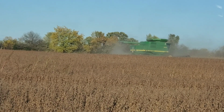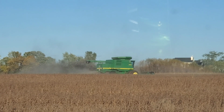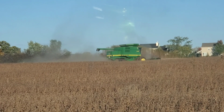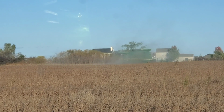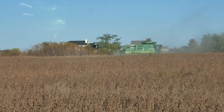So we got one semi-load out, and he's got one. I put one cart full on the semi, so he's sitting there waiting for us. My cousin Richard. He does all our trucking for us, as well as a lot of my dad's cousins. He'd actually be my second cousin. So Dad is screwing around right now. He's just trying to get that combine full, and he's gonna mess around over there, and then he's gonna come back on this side, probably go down, and then I don't know if he'll come back on this side or if he'll, whatever.